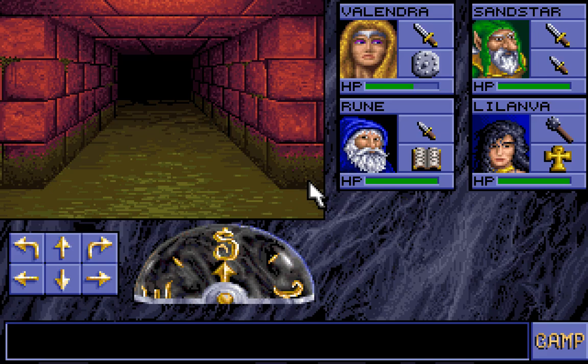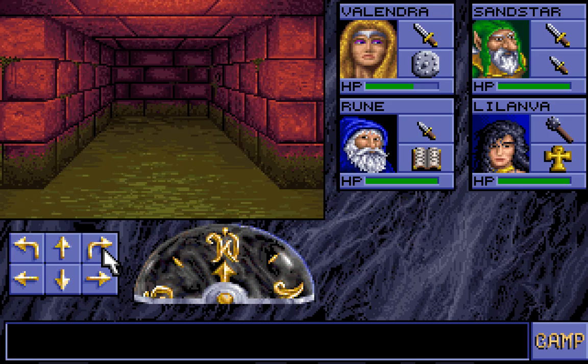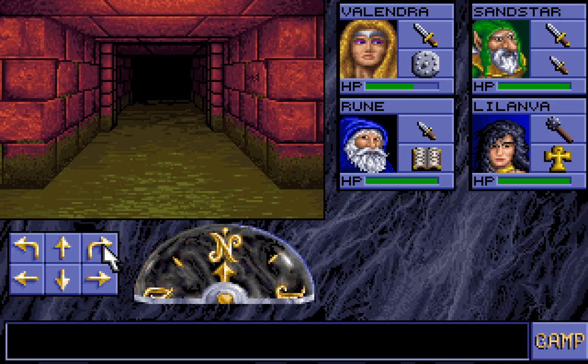And when last we left off, Valendra was fearlessly leading the adventuring party further into the sewers of Waterdeep, searching for the evil that must be dealt with to save the city from peril, and Sandstar is begrudgingly walking alongside, complaining about all the sewer water and generally grumbling about how there's absolutely nothing to loot. Rune is in silent contemplation, and Lilanva is keeping her eyes open for any more kobolds. After all, the kobolds were kind of prevalent on the previous level, and this level looks rather similar.